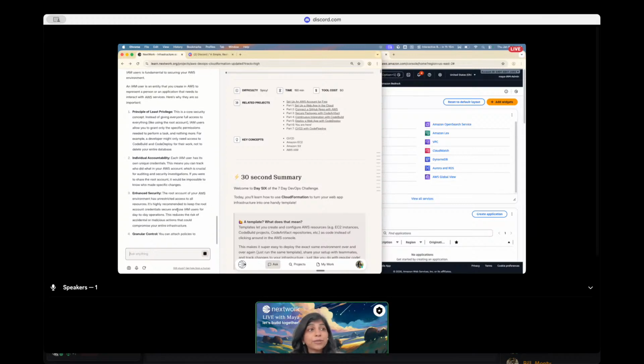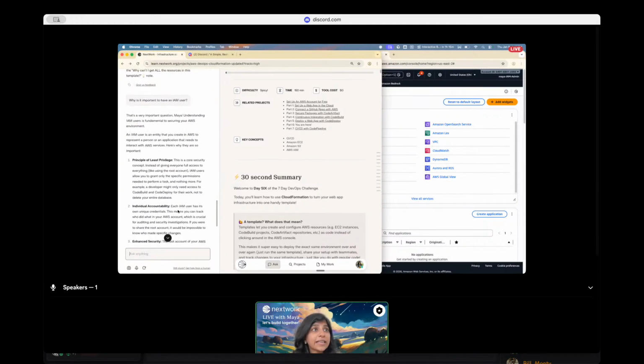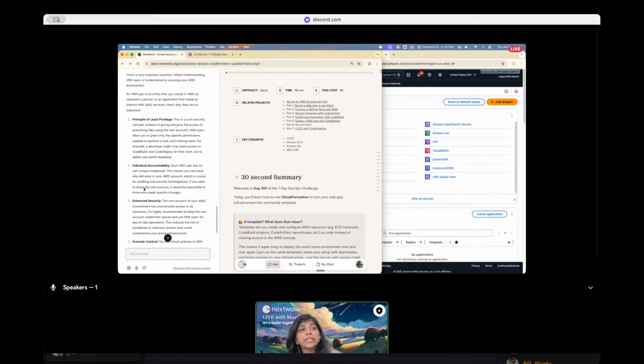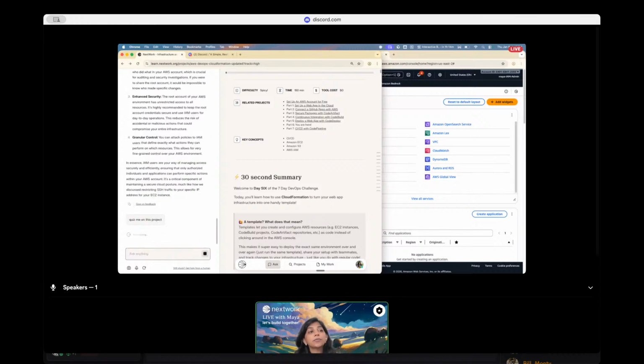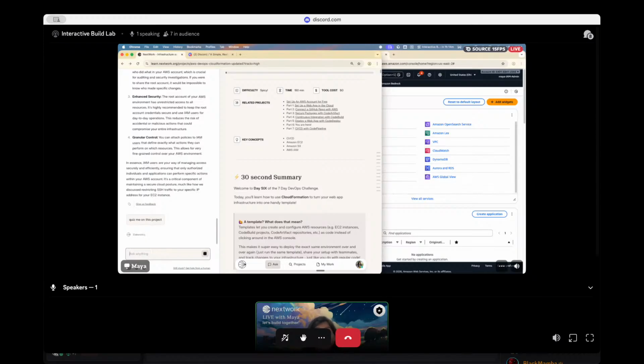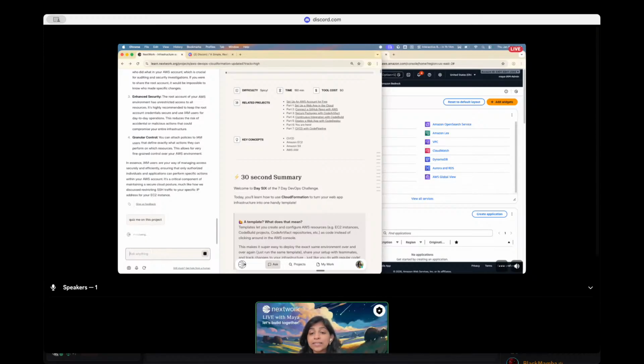So absolutely right with saying it's security, and then it gives you great depth about what that means: individual accountability, principle of least privilege, granular control. So you really get more of the technical concepts, and then you can always ask, quiz me on this project. And it'll be cool to run through that if you're preparing for an exam or an interview.